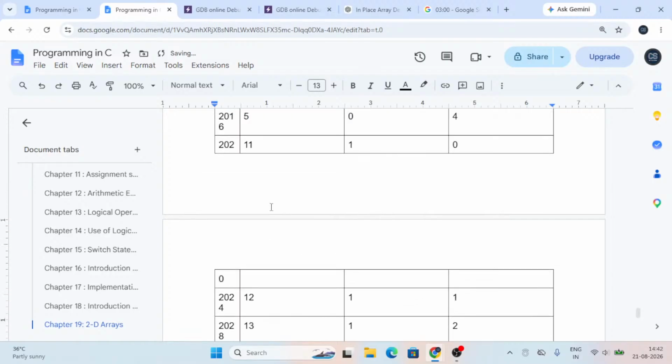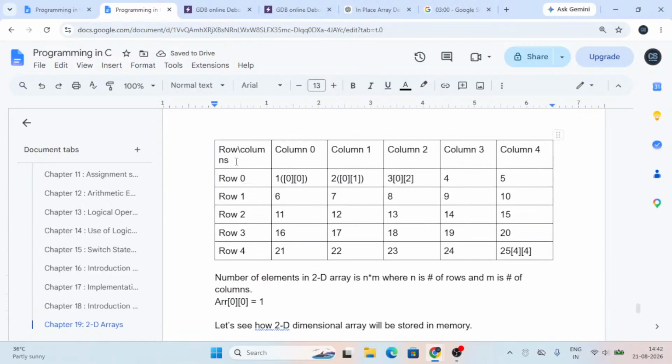Like you're taking one row sequence, when it's completed, the second row, seeing top to bottom. So like that you will continue.